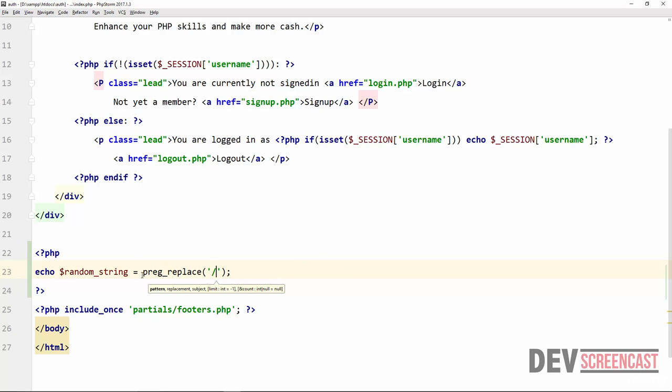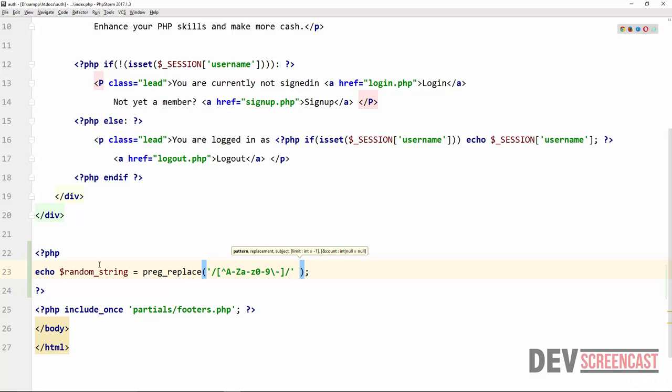Start with this, and then inside of the square bracket, we are going to specify what we want, starting with a character, A to Z, a to z. So both big and small letter A to Z is accepted, 0 to 9 is accepted. If we have any other kind of character that we want to include, we just include them inside of here and they will be accepted. And then we are going to pass in the random string.